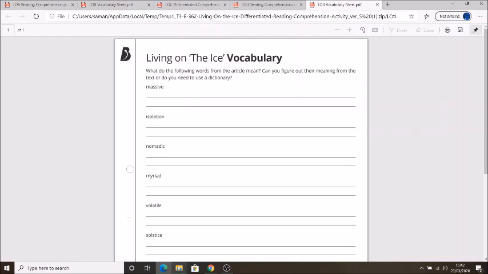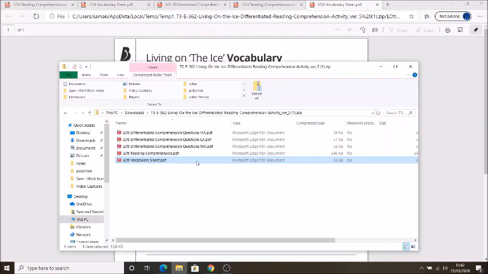If we go back to that folder, the other 3 files are questions set at 3 different difficulty levels. LA stands for lower ability, MA stands for middle ability, HA therefore stands for higher ability. If the student knows their predicted grades or has a general idea of what level they're working towards, then you could use the following general rule of thumb.